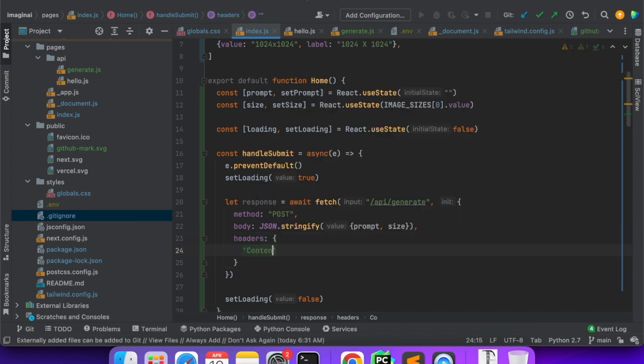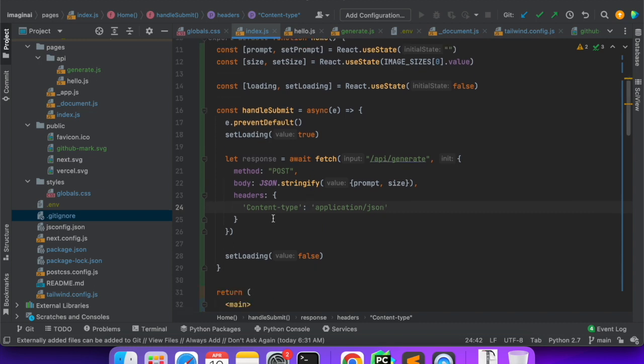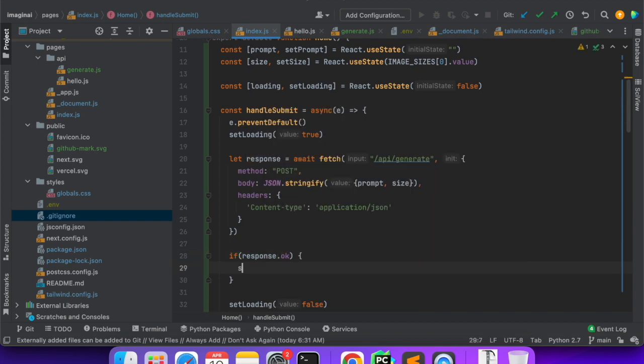Over here it is content type application/JSON. So this will fetch us the response.